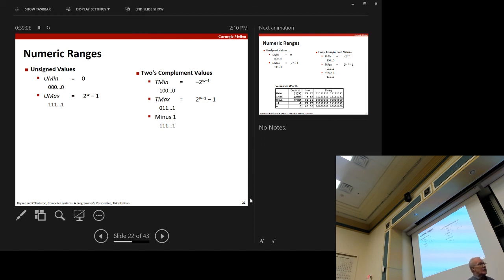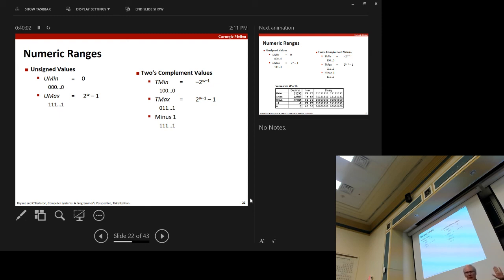Similarly, we can think about 2's complement numbers. We can have just that negative bit be our only value. That's the most negative value we can possibly have. And the most positive value is if we turn off that negative bit and pile in all the positive powers of 2 we can. In this case, it will be 2 to the w minus 1, minus 1. And if we turn on the negative bit and all the positive bits, we'll end up with minus 1. Those almost cancel each other out, but not quite. And in general, if you're seeing a hex number that goes FFFF and so on, most likely it is a negative number. You're looking at that whole string of 1s: the very negative value, a bunch of ones to bring it closer to 0, and then whatever's left over.